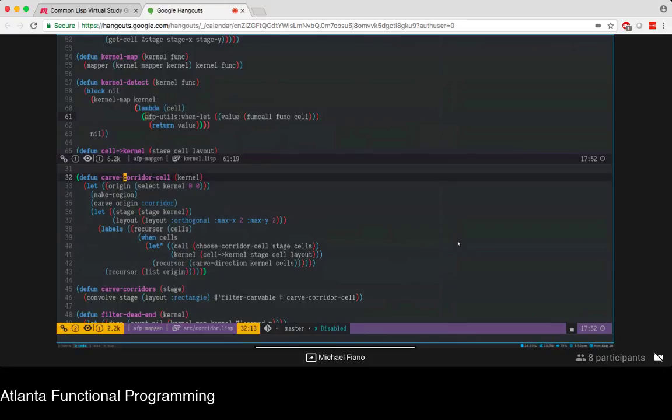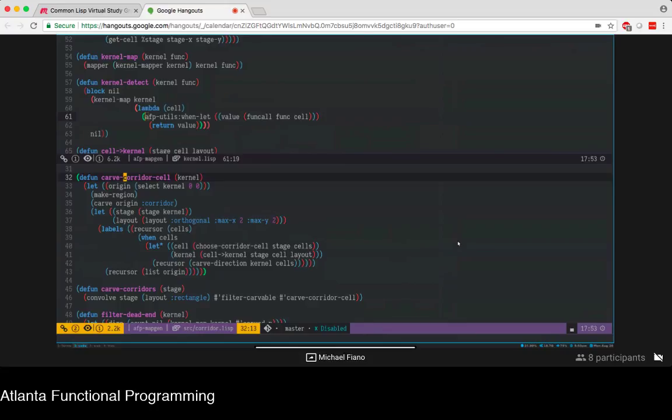Make region basically just increments our region counter. Every time we call carve, it applies the current region, and make region just increments our region counter. That way, it's pretty simple for keeping track of what region things are in. So we carve that origin cell as a corridor.